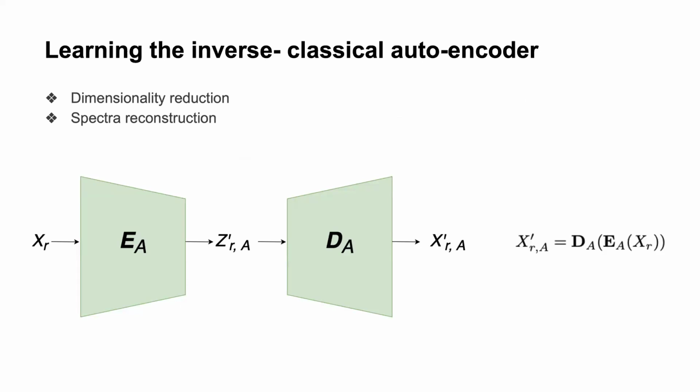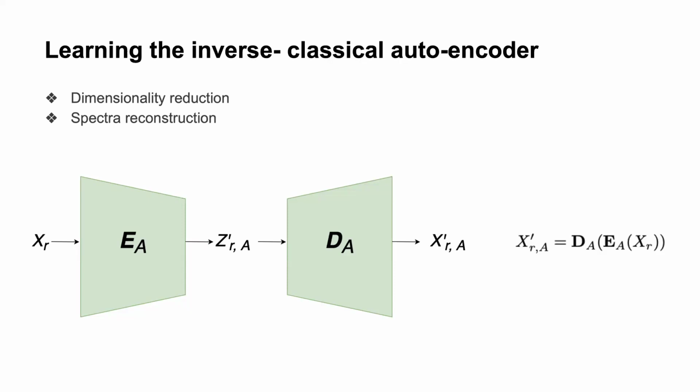To learn the inverse, let me first introduce what the classical autoencoder does. It essentially contains two parts, an encoder and a decoder. It takes, let's say, the spectra as input and embeds them into a latent dimension, which is often reduced, as a dimensionality reduction. Then it decodes the embedded features into reconstructed spectra and compares them to the input spectra. But in this classical autoencoder approach, it only learns latent codes as a compressed representation of the spectra. It does not carry any biophysical meaning.